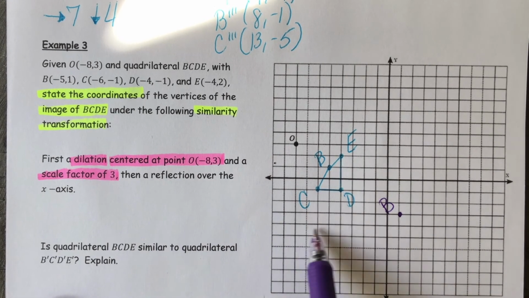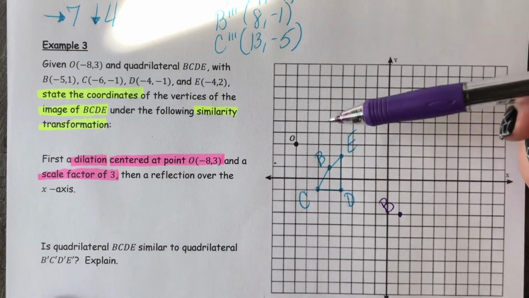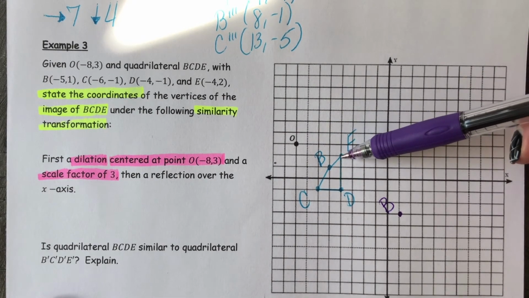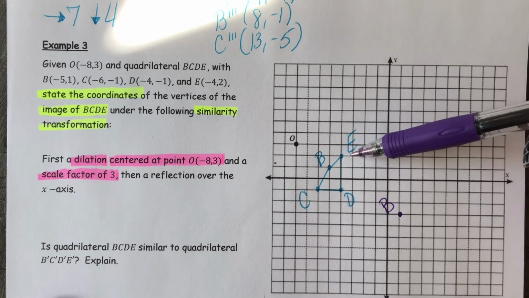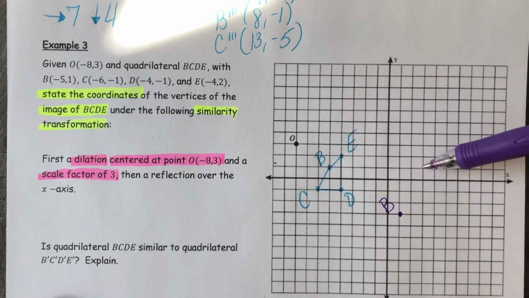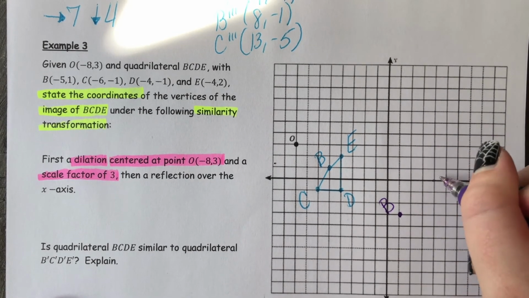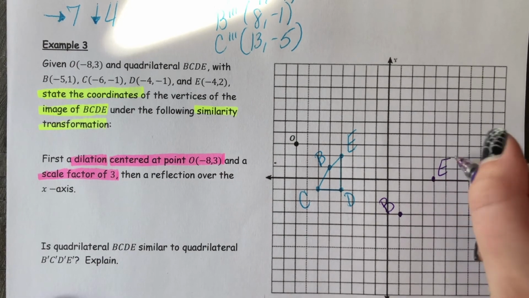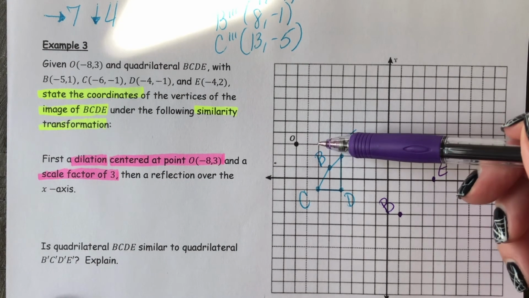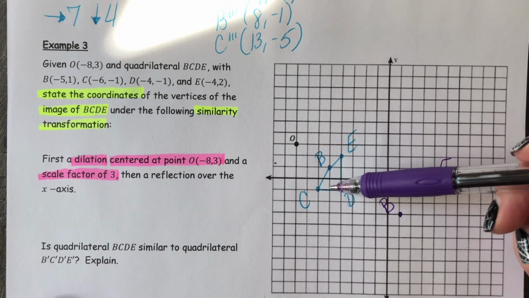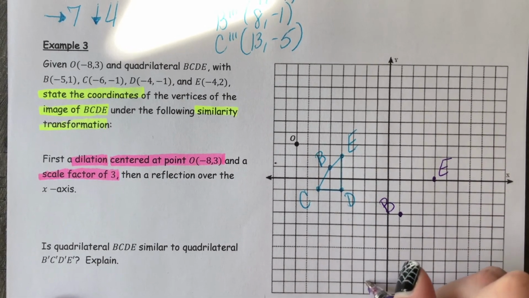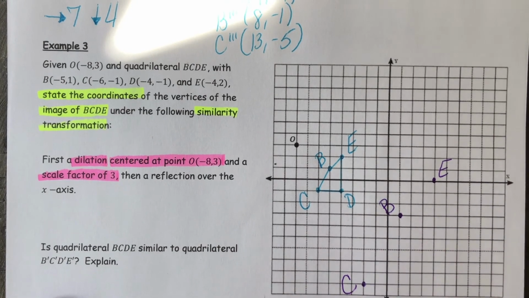All right, we're going to continue doing that on E, C, and D. So let's count it again from O to E. It's to the right 1, 2, 3, 4, down 1. That's a scale factor of 1. 1, 2, 3, 4, down 1 is a scale factor of 2. 1, 2, 3, 4, down 1, that's a scale factor of 3. This is where my new coordinate for E would have been. All right, and then we just continue that process. So we do the same counting for C. Down here is where my new coordinate for C would have been.